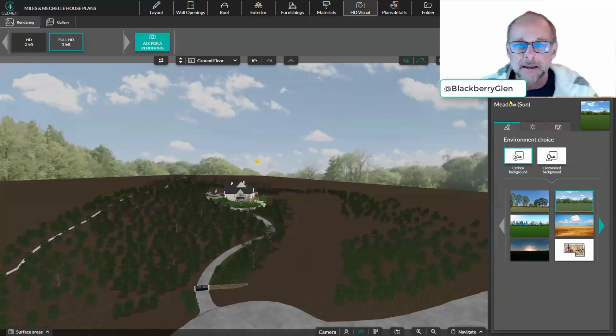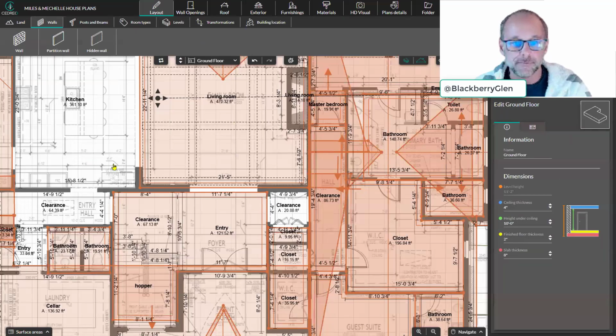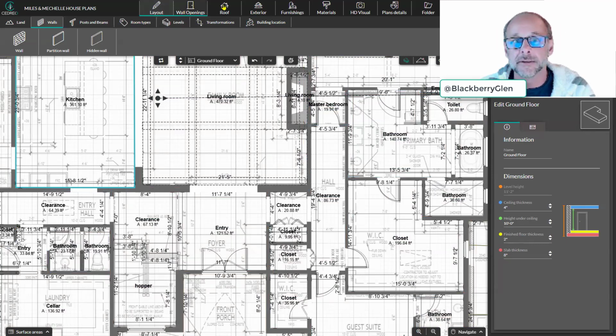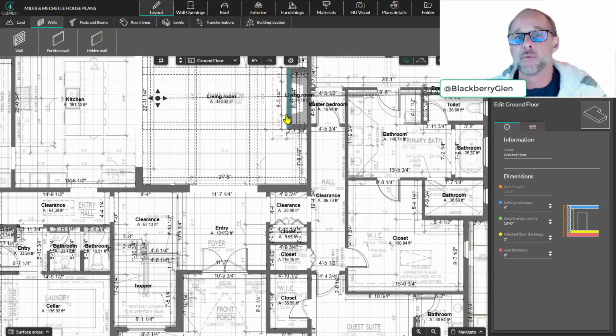Again, this isn't meant to be a tutorial on how to do things per se, but if I was to go to the layout section here, I can click on that, and this is where you lay out your walls, and you put in all your walls. Here, I can remove the roof for a moment, so you can get a sense of the layout. And then there's a place for wall openings where you do your doors and windows, and then you could design a roof, and you could add furnishings and different types of colors and materials, and literally, you can get super advanced with this. If all you want to do is lay out the walls so that you could walk through the space to see what that felt like, that alone is worthwhile doing.